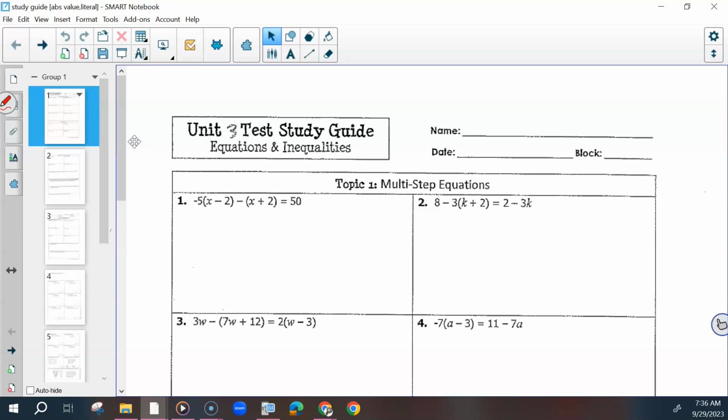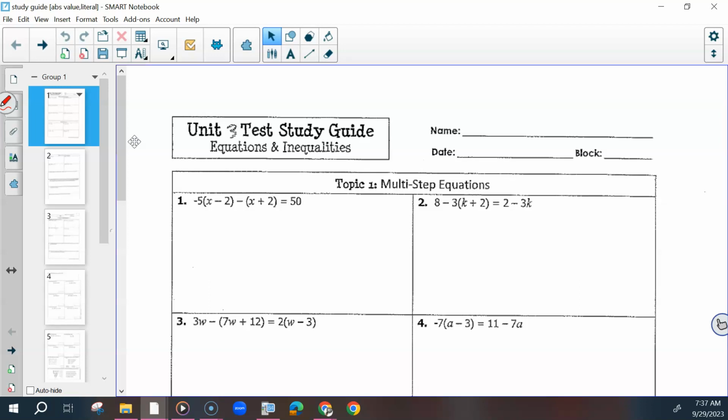Also, if you would like to be using Desmos while we're going through the review, you can grab an iPad. Remember that you won't be using Desmos on the quiz or the test. And some of the multi-step will be non-calculator as well. So keep both those things in mind. You are welcome to grab an iPad if you'd like. Are there any questions from this first page you want to go over?